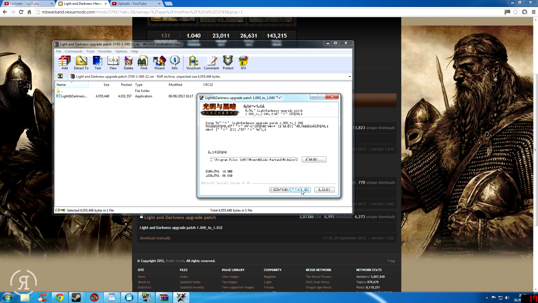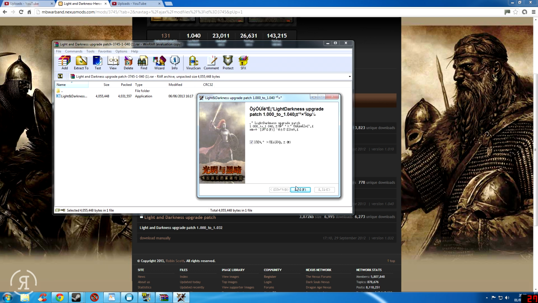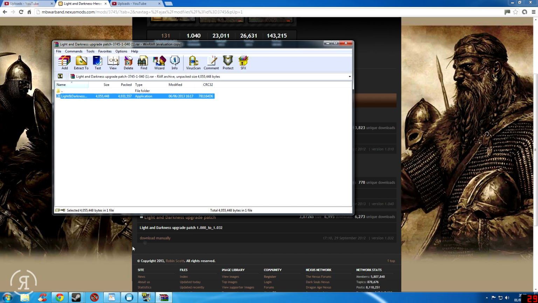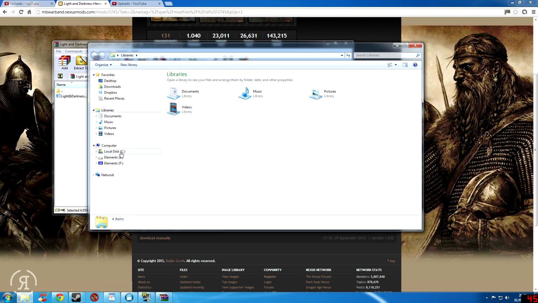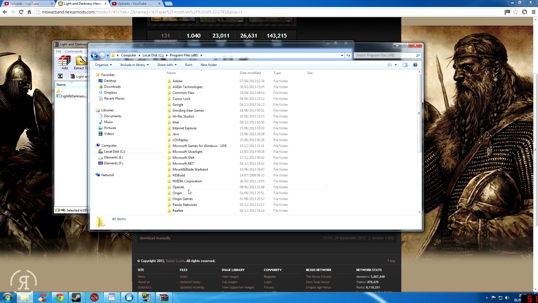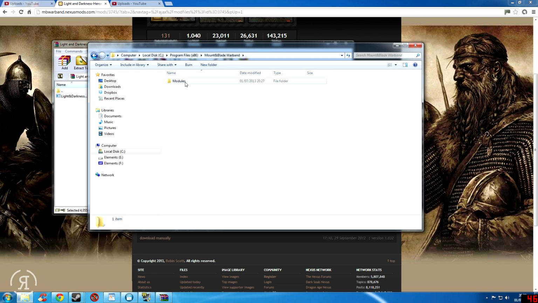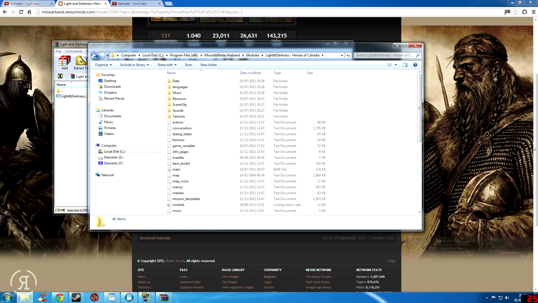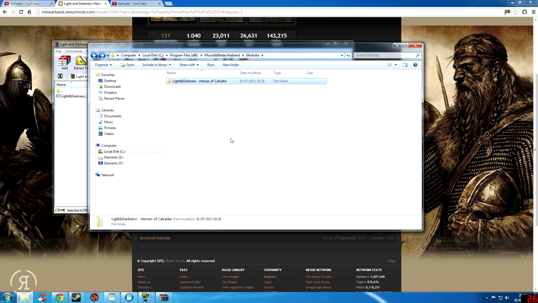It's not really going to make too much difference in what order, because I had actually extracted the main file to the Steam directory first, and then I upgraded it with this particular patch. So let's just do this. We will extract these files, and we don't want to read the file once again, and there we go. That should have updated this particular file right here in the Mount & Blade modules folder. That should have upgraded it over here, and then you can probably move it into the Steam directory.